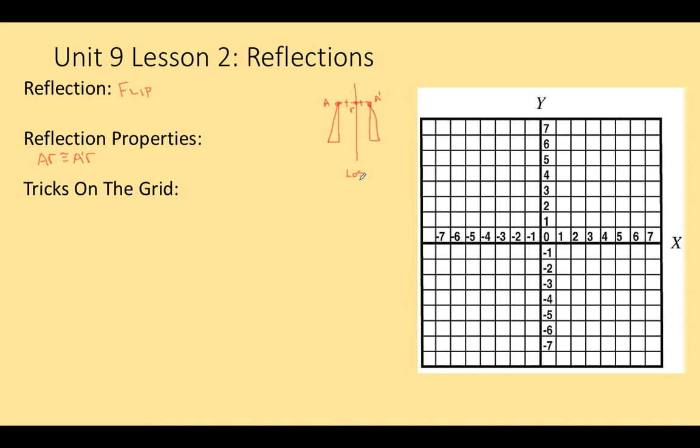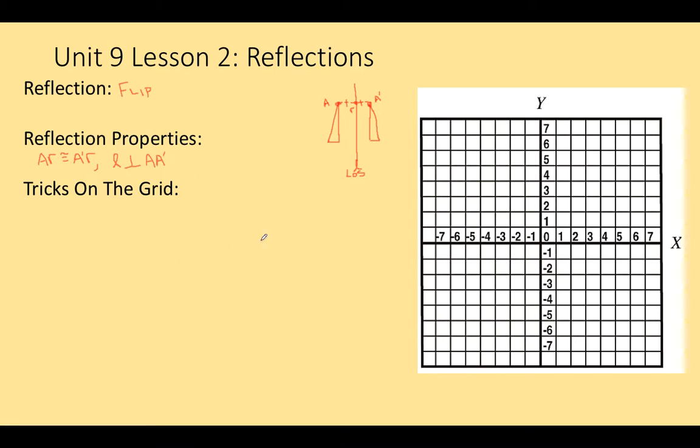And then let's call this line of symmetry line L. The other thing that you need to know is that L, that line of symmetry, is going to be perpendicular to the line AA prime. And so this line right here that's created when you reflect has got to be perpendicular to your line of symmetry. And so these are 2 things that we're going to need to know, especially for that proof.